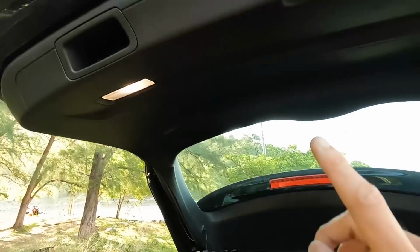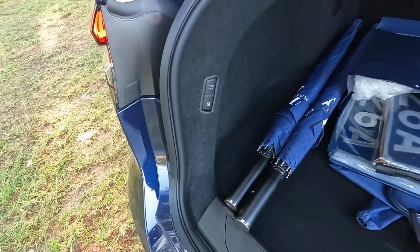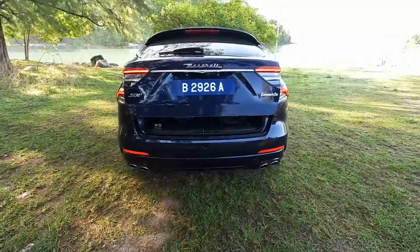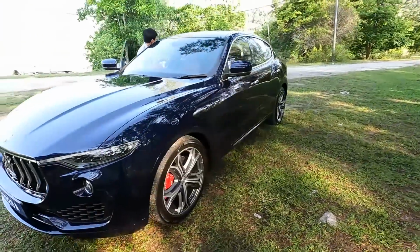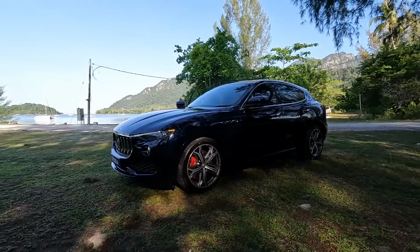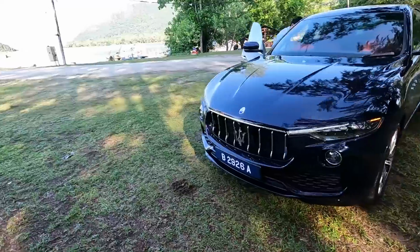So while we're at the back here, maybe I'll just show you the boot, which is about 580 liters. And then to close it, instead of it being here, as in most European cars, this is actually here. Quite convenient, I'd say, if you need to torture your kids to help load and unload items. In terms of dimensions, while it may look somewhat the size of, for example, a Porsche Macan, it's actually longer with a longer wheelbase than a Porsche Cayenne.